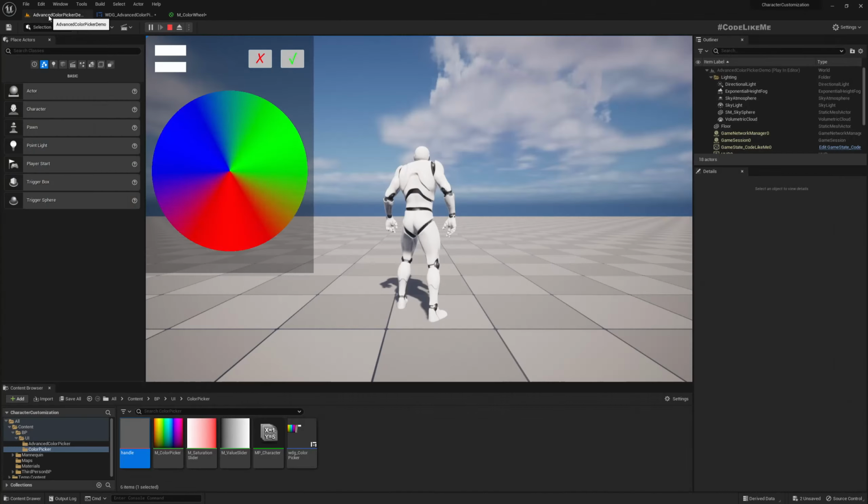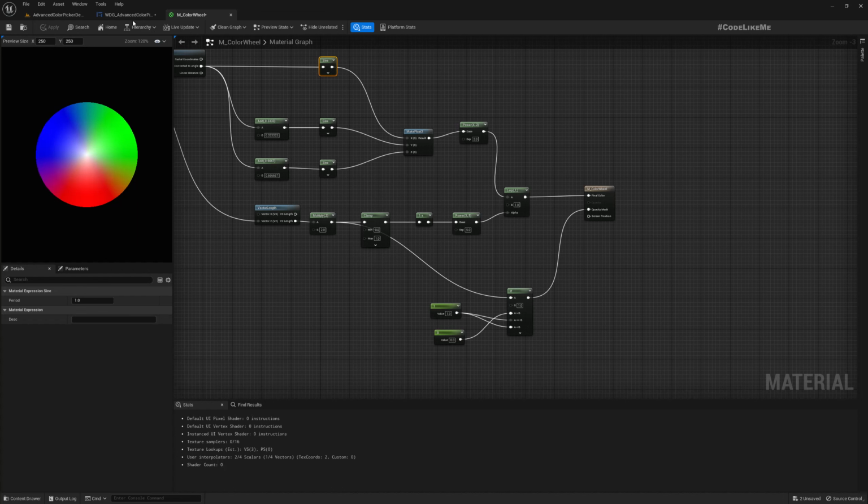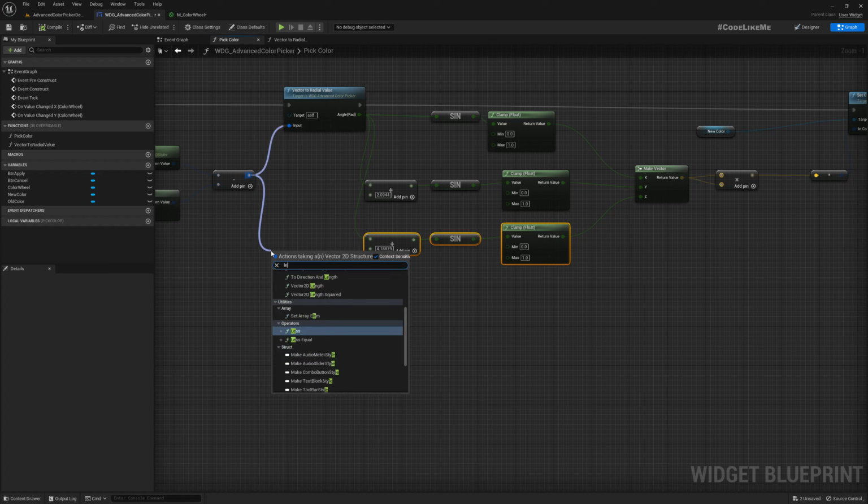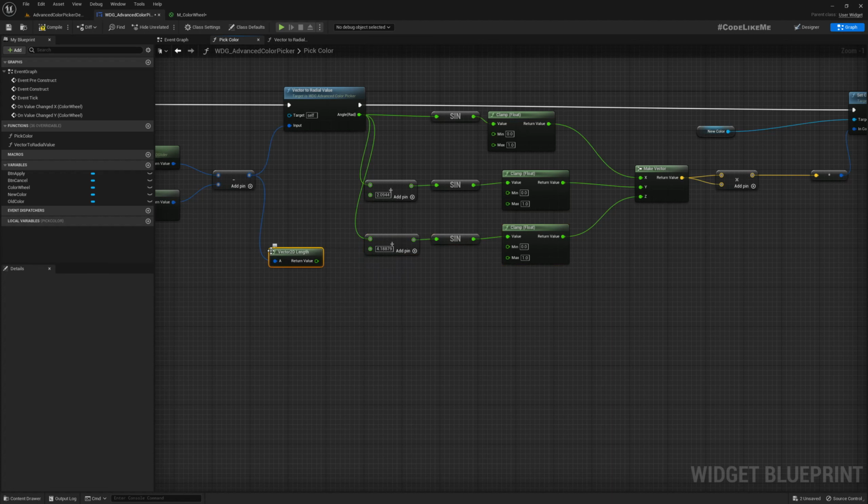Now let's work on this part. Center white. So for that, it's easy. Vector length, multiply by 2, clamp, 1 minus x, power. This part I don't think we need to worry about. So vector 2D length. I'll put this in the other screen.